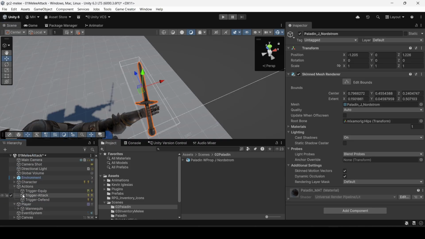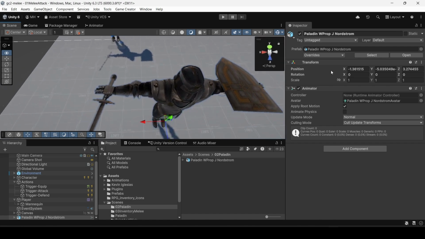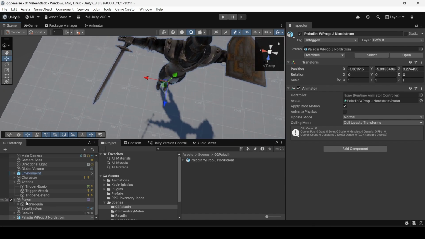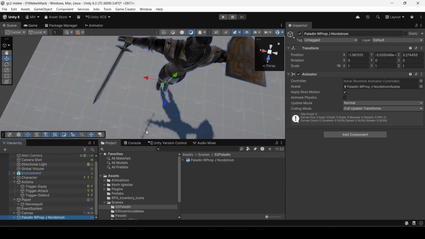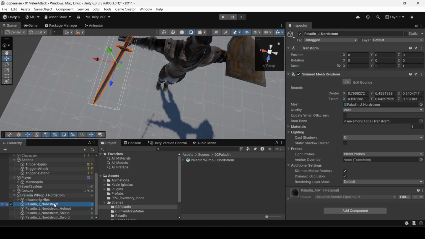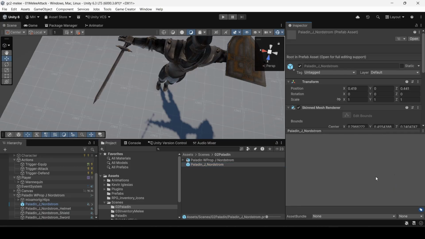And let's just bring out a new prefab of this, just the paladin itself, the FBX. Normally you could do an unpack completely, and then it just turns it into game objects. And then if we take this sword, we still can't move it around. But maybe if we make it into a prefab, we could do something with it. But the problem is it's blank. Okay, so it does show the sword, right?